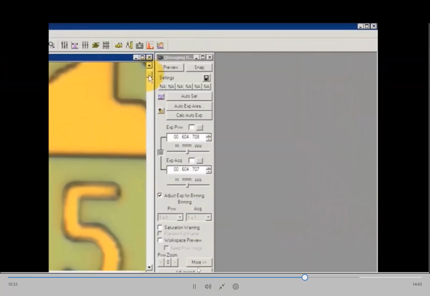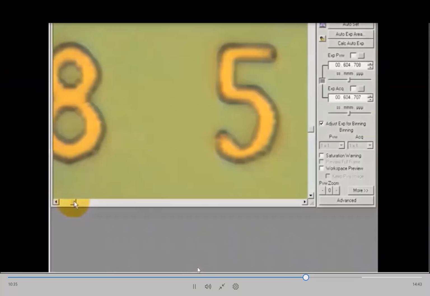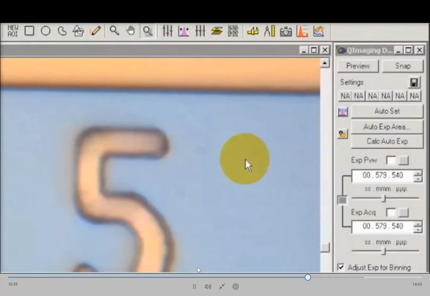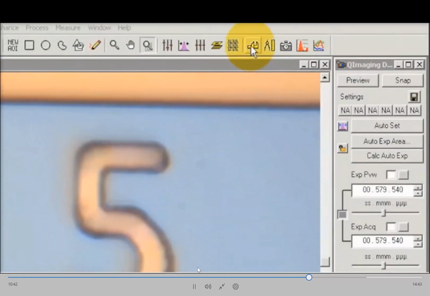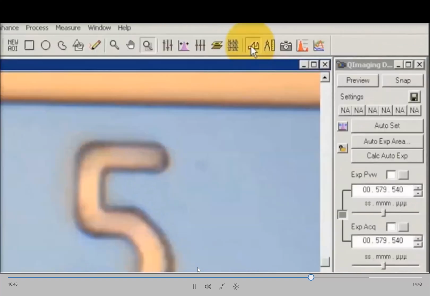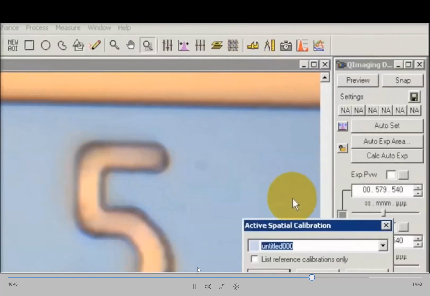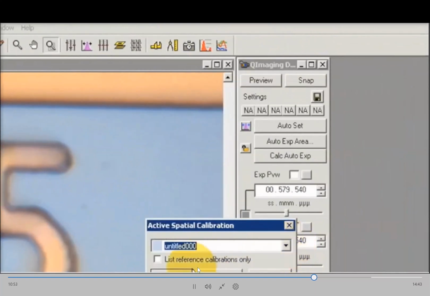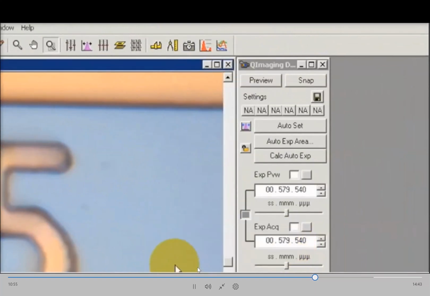At this point, you could make some color and contrast changes, but they're not absolutely essential. Now we can start taking a measurement. The first thing to do is to click on this icon for active spatial calibration. In the drop-down menu, choose the option which correlates to your current objective magnification.